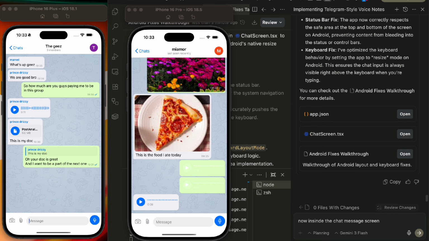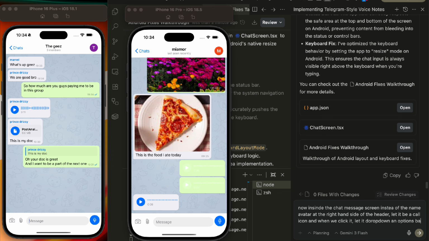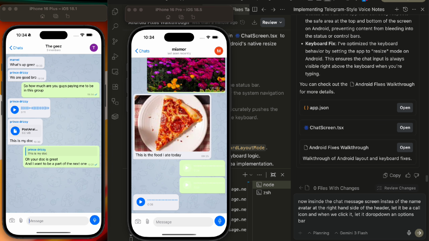So inside the chat message screen, instead of the name avatar, let it drop down an options bar where we can select audio call or video call option.